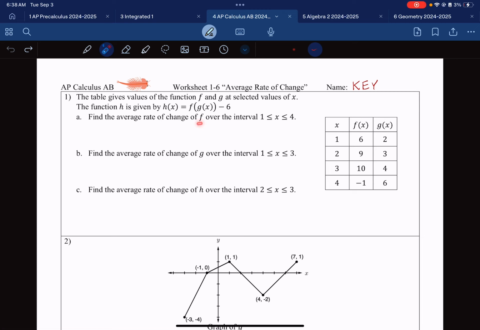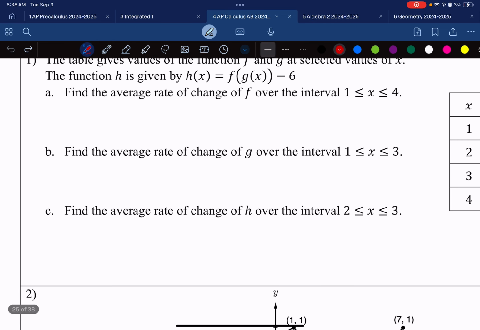So just looking at f between 1 and 4, the general idea here is the slope between 2 points is the y-coordinate of 1 point minus the y-coordinate of the other point, all over the x-coordinates subtracted. And again, they have to be in the same order, so 4 should match 4, 1 should match 1. If I somehow had the order reversed here, then I would have an answer that's multiplied by -1. So if I do that, I have to use a table.